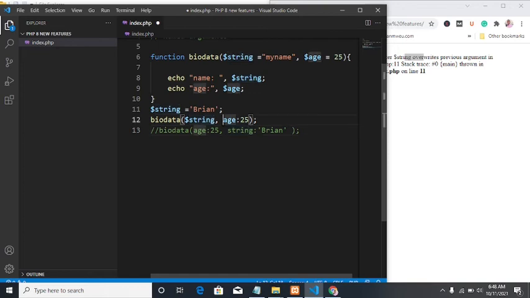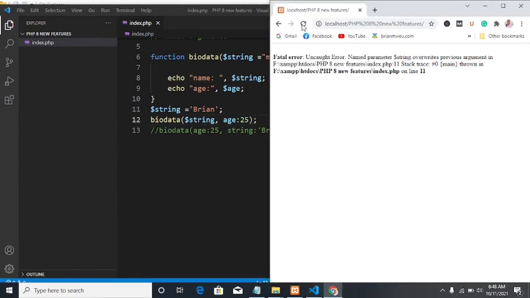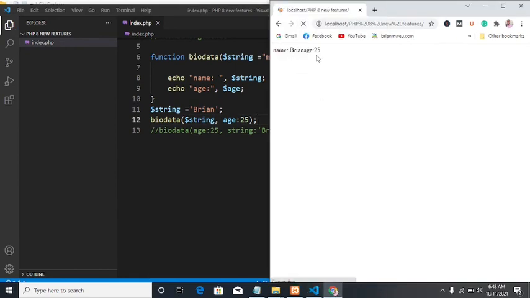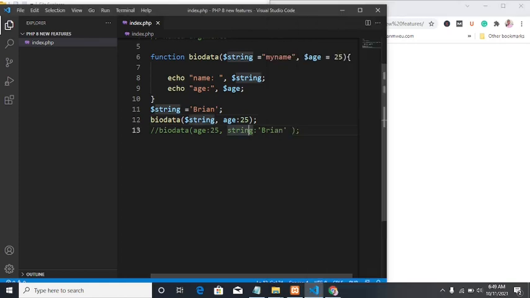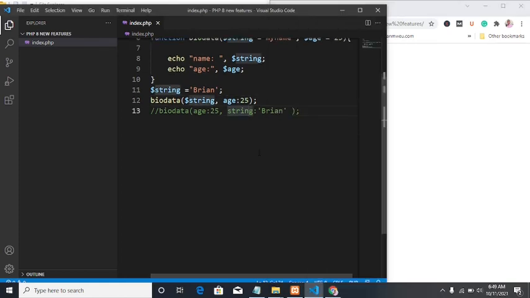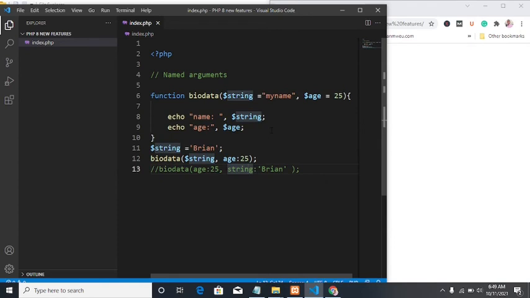Now what happens here is that this string stands for a positional argument, not a named argument. The one that stands for a named argument is this one, because now we are assigning, as we saw in the syntax, an array key and then the value. So this stands for a named argument and this stands for a positional argument. So now we are combining the two. We are combining a named argument and a positional argument. When I save this one and try to print, let's see. We are still going to get a similar output. So here we have combined positional and named arguments.